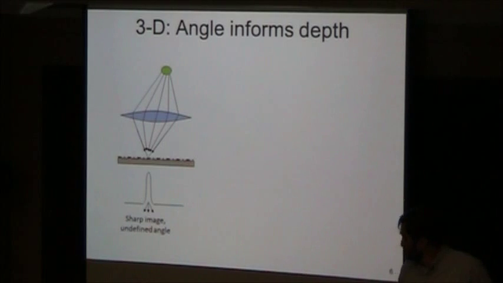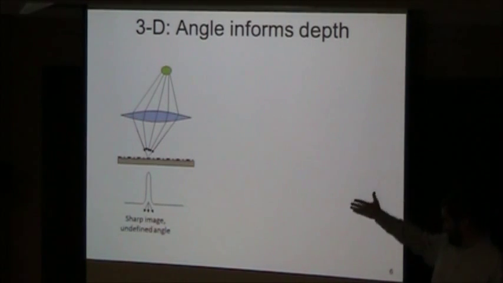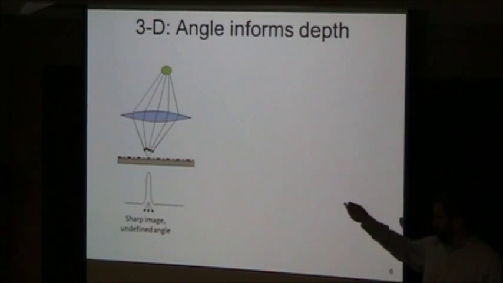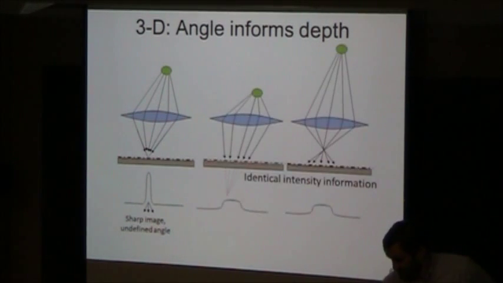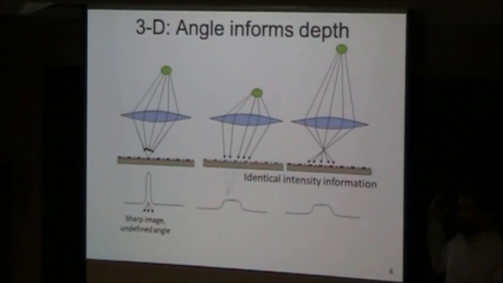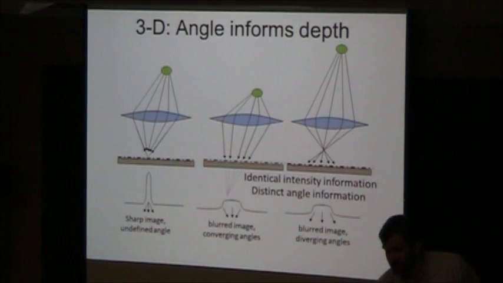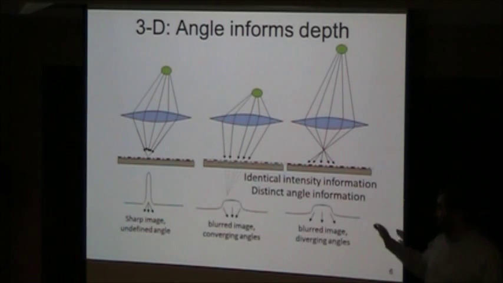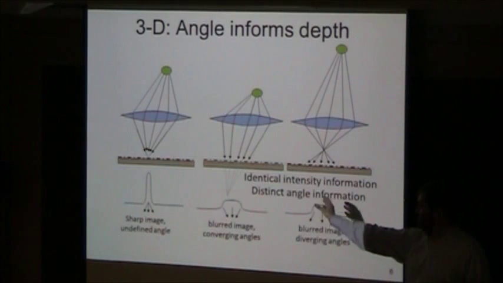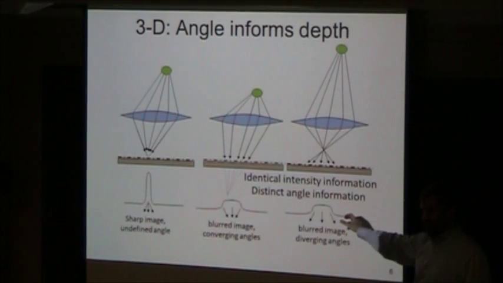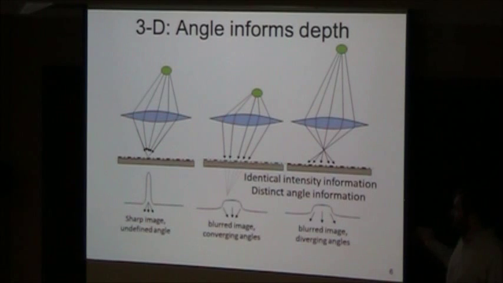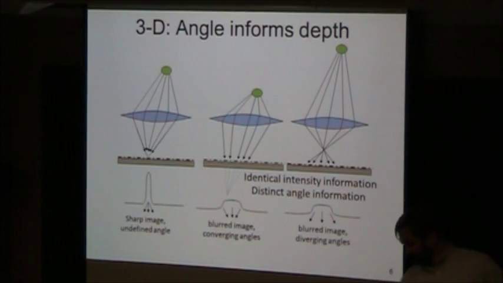This idea generalizes to the case with a lens. If you're in focus, you don't need angle information. You have a nice, clear spatial image. If you move out of focus, now you have a problem. There's some ambiguity. You blur your image, and you can't necessarily tell in the general case if you're closer or farther away. However, if you consider angle, these are very different scenarios. You can clearly distinguish the close case, which is convergent, from the far case, which is divergent. This is more of a conceptual idea, but the realization is that in general, if we could capture incident angle cheaply, we'd get a lot more information.